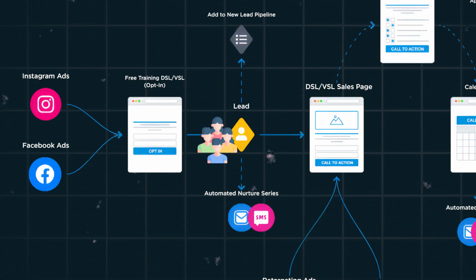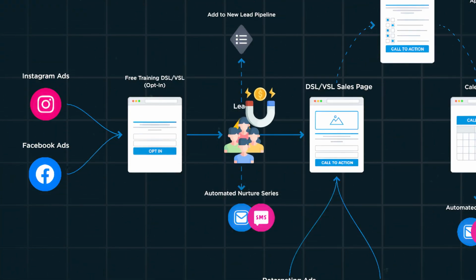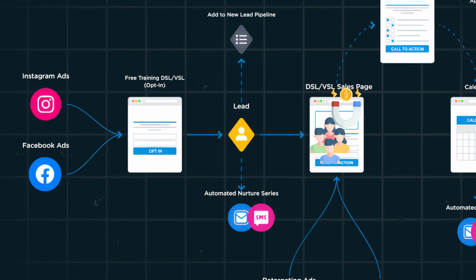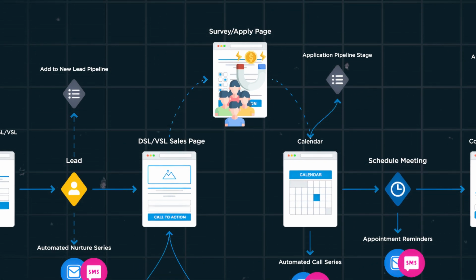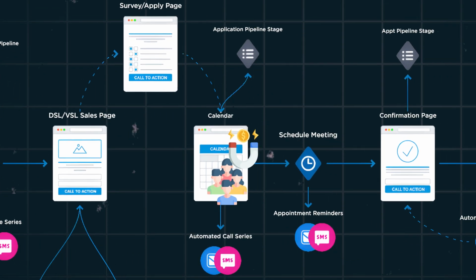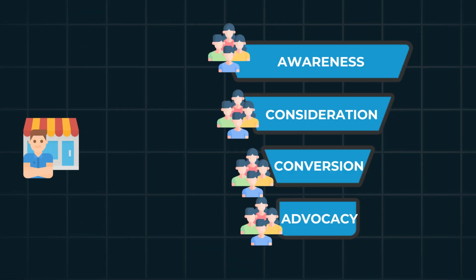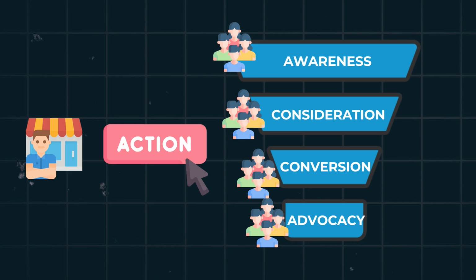So to help show you how to segment your retargeting audience into different groups, I'll give you a glimpse at part of the sales funnel that we're using for our clients right now. We direct people to a landing page promising a lead magnet. We then deliver that lead magnet and prompt the lead to fill out a survey or application to better qualify them. And only the qualified leads make it to the calendar page, which prompts them to schedule a call. Because side note, you're spending money you don't need to be spending if you're retargeting unqualified leads, or if you're just giving a mass CTA to your whole retargeting audience saying, hey, buy this.